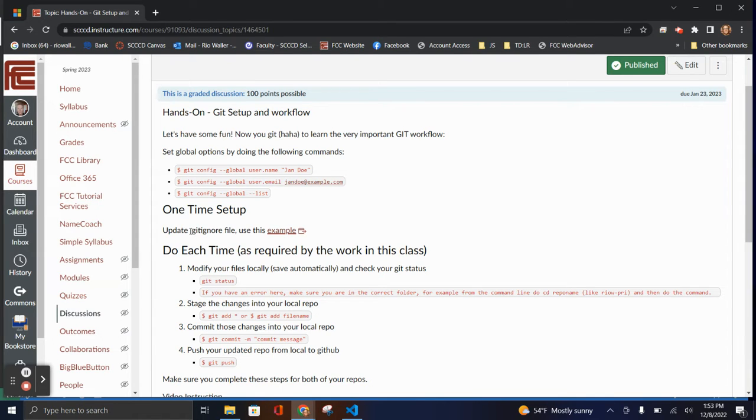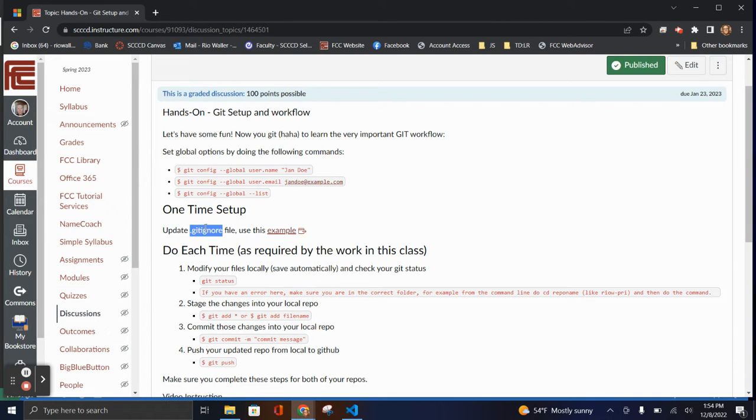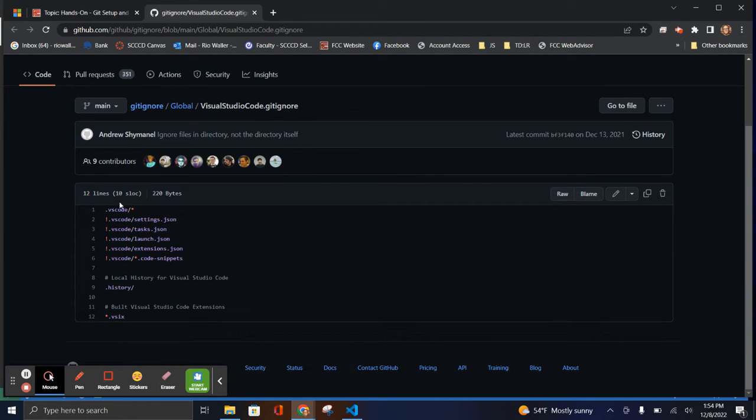So I'm going to grab that name, which is .gitignore, because I don't like to type always, and it's a file. In this case, it's different in the sense that it doesn't have the first part of the file name, only the extension. This is the file name. And the link here, which I'm going to click on but not copy yet, is to an example of what we're going to use as far as what goes in there. Notice how this actually is a .gitignore. Anyway, let's just do it. I think it's easier to do it.